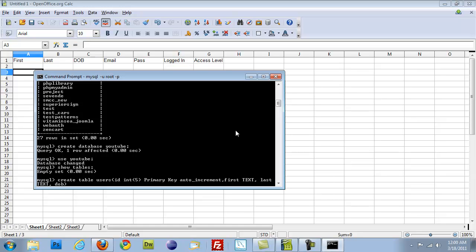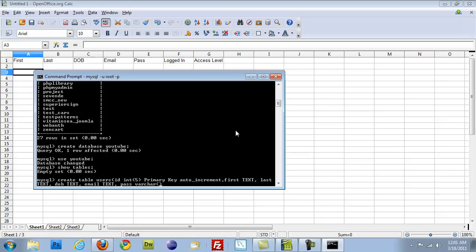Date of birth, I'm going to go lowercase with this. I try and keep the same structure for all of my fields, or the same case for all of my fields. Let's pass that in as text. Email, text. And password, I'm going to be doing something a little bit different. Password, I'm going to use a variable character, or a varchar.